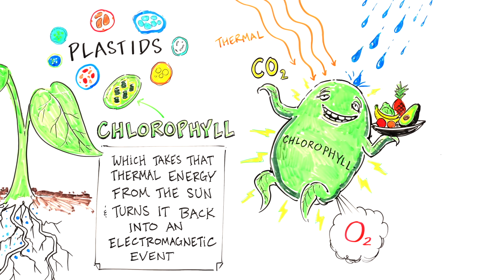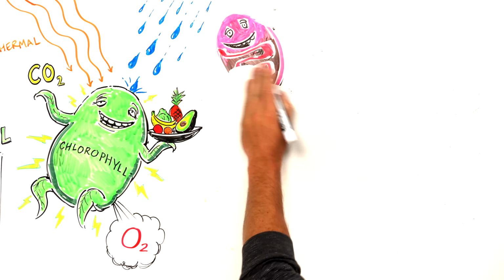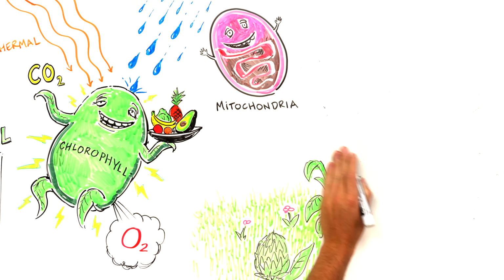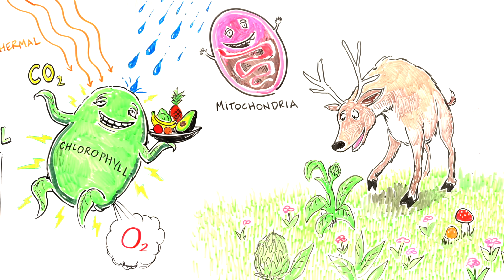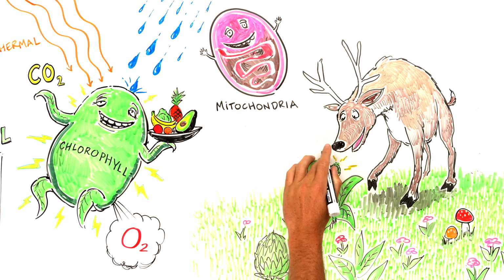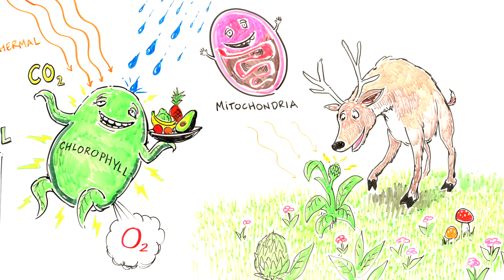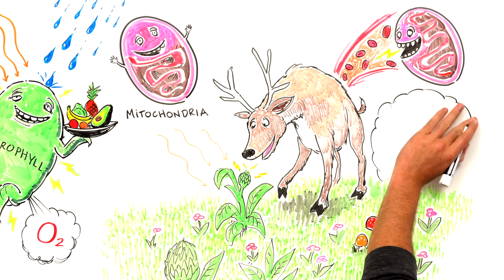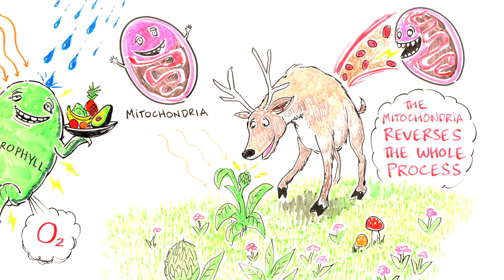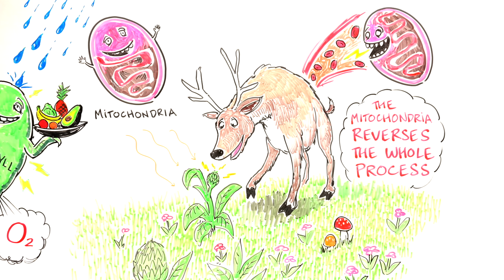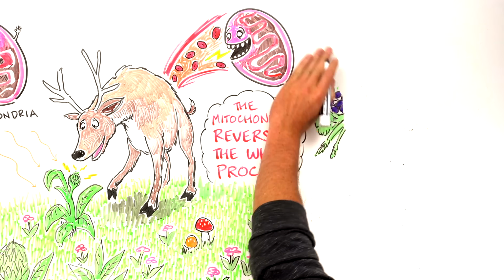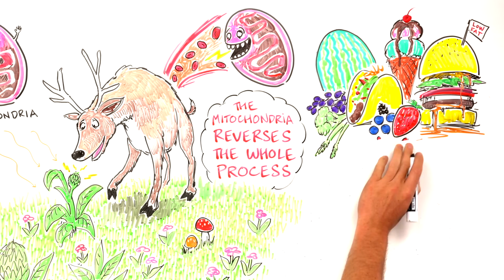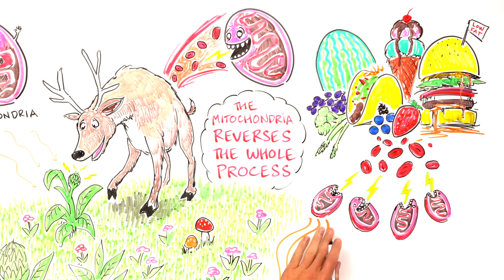And so that was the beginning of this move towards a respiratory potential for the mitochondria. As plants do photosynthesis, they're capturing and translating the solar event from the sun into a carbohydrate. That carbohydrate put into the environment can then be consumed by a respiratory bacteria or ultimately a multicellular mammal that can put that into the bloodstream, get it down to where it can reach a mitochondrion, and the mitochondrion then reverses the whole process. The mitochondria takes these large carbohydrates and fats. Many of us spend so much time talking about low-fat diets, high-fat diets, high-protein diets, carbohydrates. The mitochondria don't care what the hell you're eating. They're going to do the same thing.